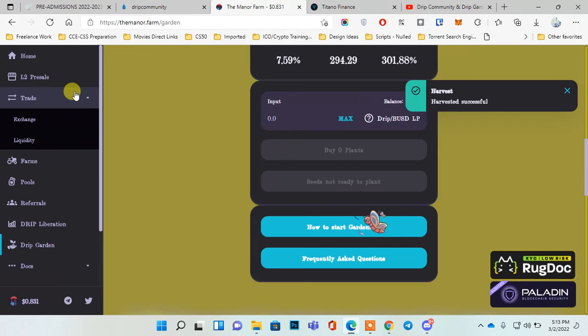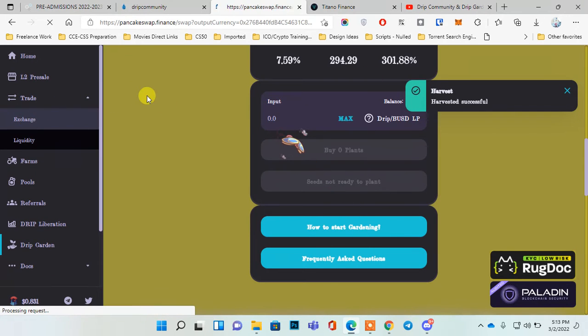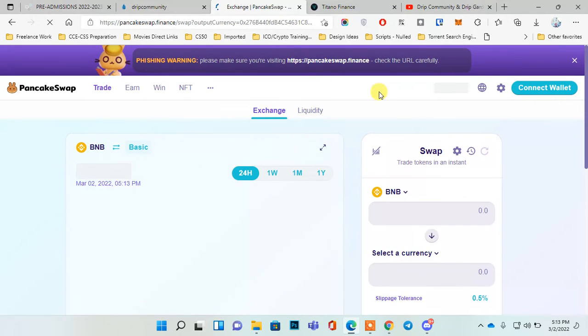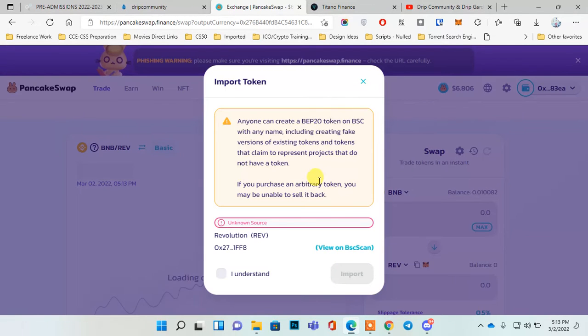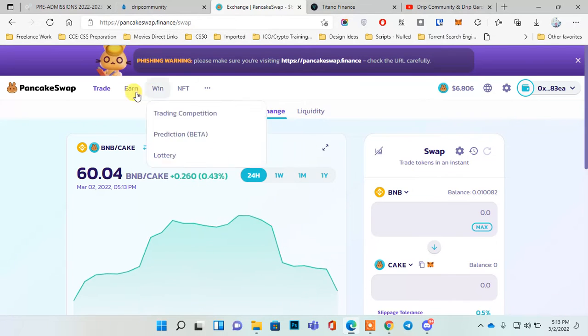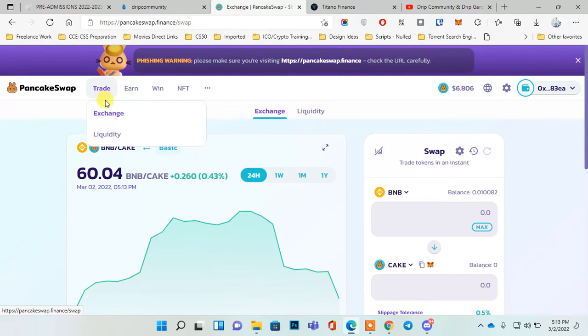Now you have to go to trade and click on exchange. Okay, you just have to click on I understand and import. Okay, just let it go for a while. Click on trade and click on exchange.